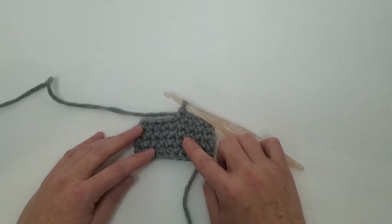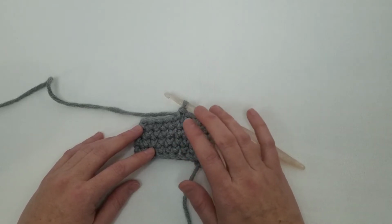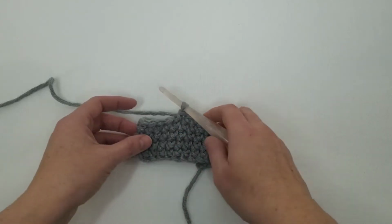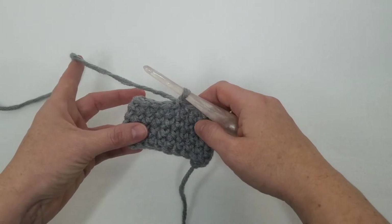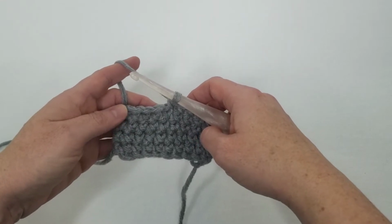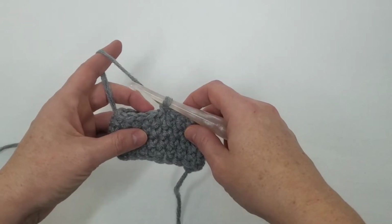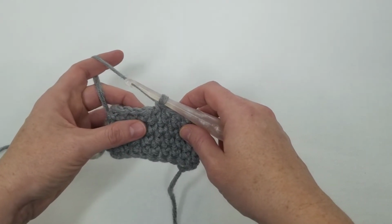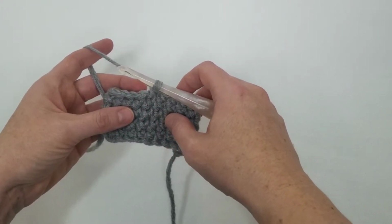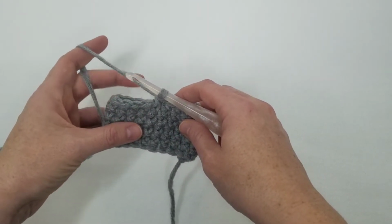Now, the crossed single crochet stitch is one-sided. Some stitches in crochet look exactly the same or relatively the same on the front or the back of the work, but this is not one of them. So because of that, today I'm working it in the round. This just allows for the right side of the stitch to always be facing the right side of our work. You, of course, can work it in flat projects, but you will only see the crossed stitches on one side of the work or in every other row if you're working a bunch of them flat together.